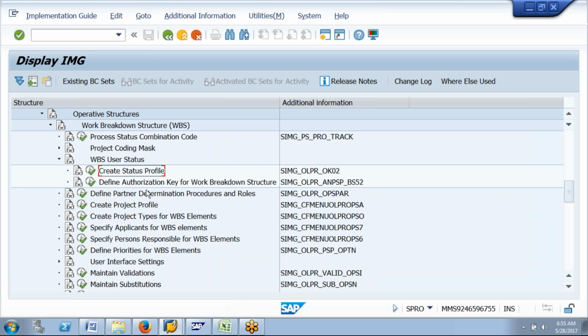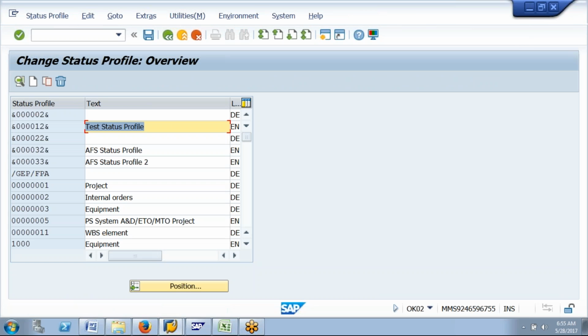The status profile along with selection profile will be used to restrict the processing of transactions for a particular status of the order or WBS element.